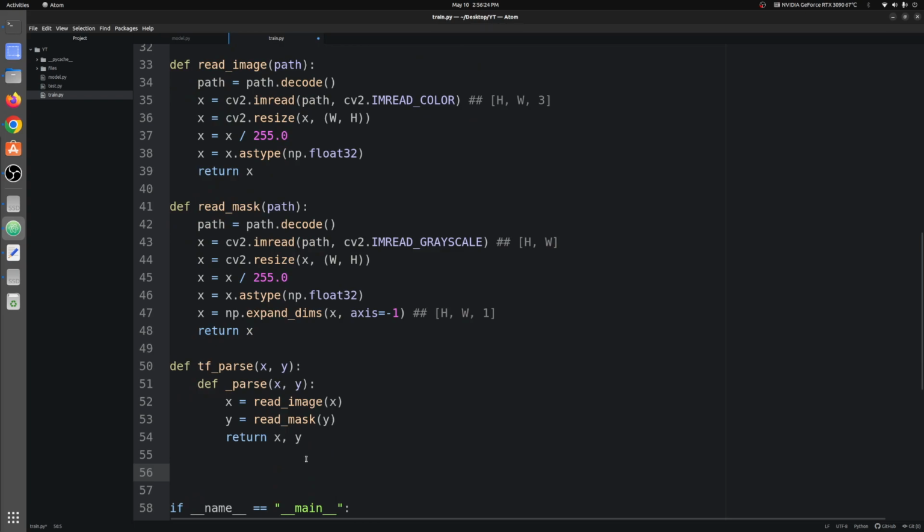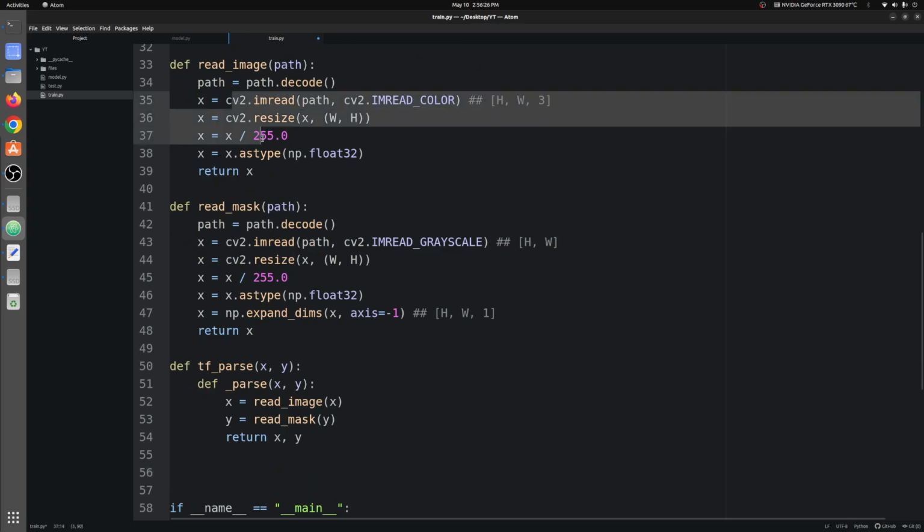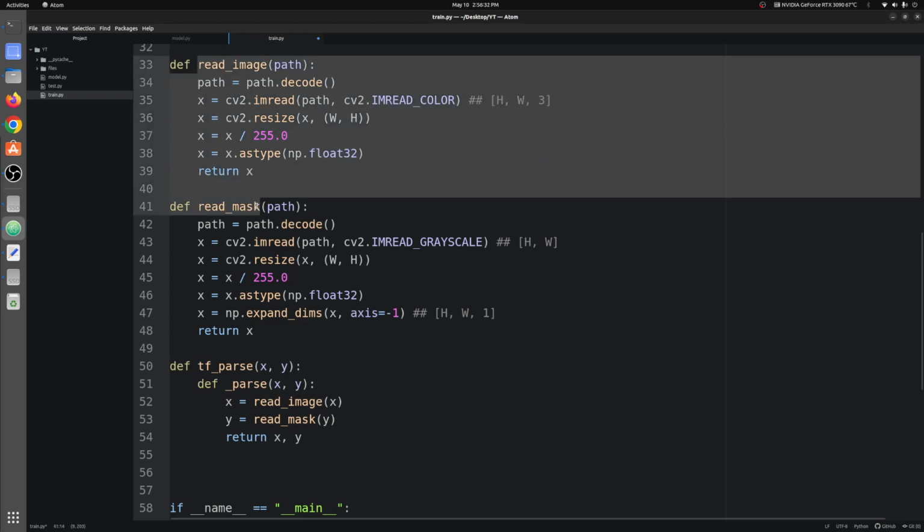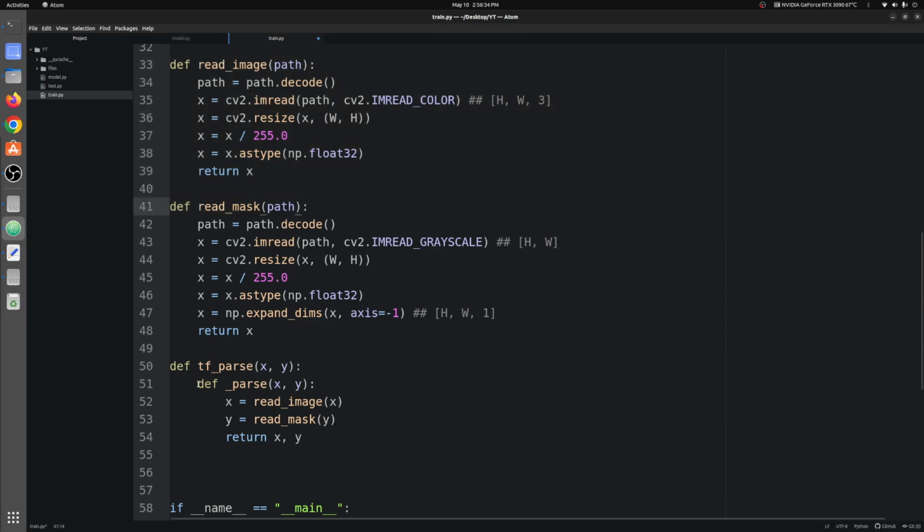Now, because we have used OpenCV and NumPy, which are outside the TensorFlow framework, we cannot directly use these two functions. So first we make sure that this is one single function. To use this single function, which is not a part of TensorFlow, we need to use a TensorFlow function called numpy_function.